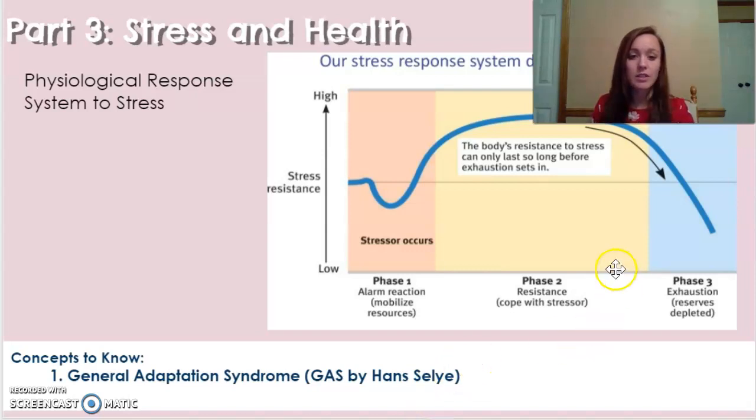And if it's going to be an extended period of time, the person is eventually just going to enter the exhaustion phase, and this is where you are exhausted from stress. You're so exhausted that you're just not going to be equipped to fight that stress. You're not going to resist it anymore. And oftentimes what can happen in this stage is you can become incredibly tired, depressed. You can also be really susceptible to illness in this stage. And I mean, if exposed to high intensity stress for a really long time, it could even be potentially harmful to that person's life.